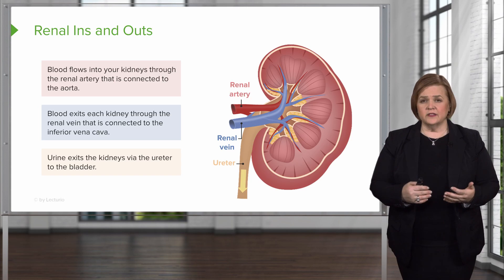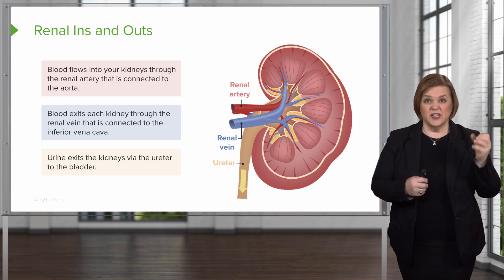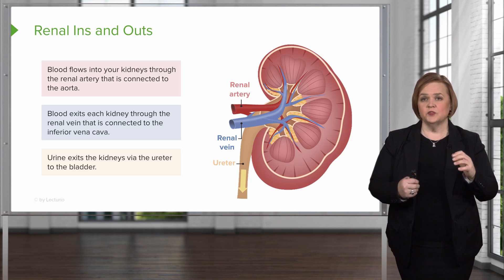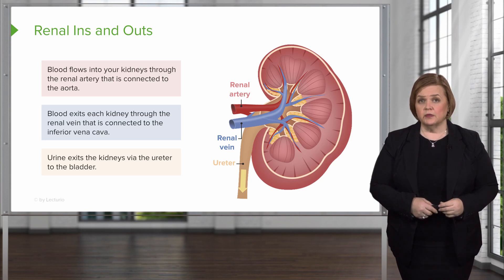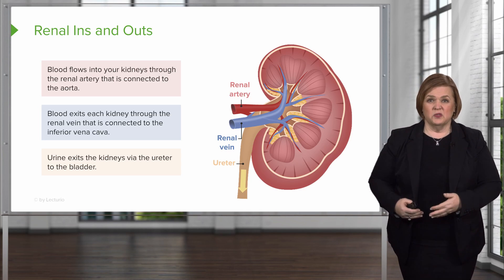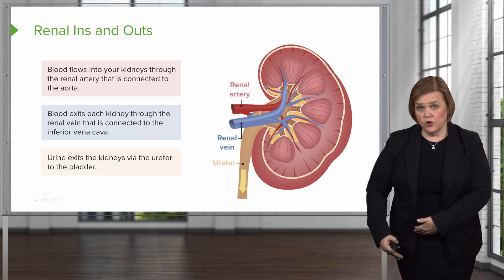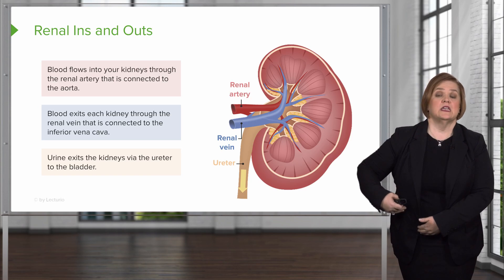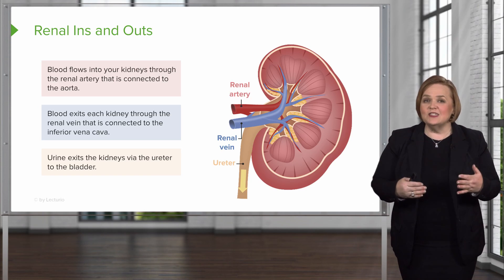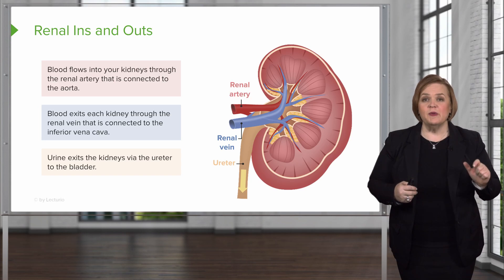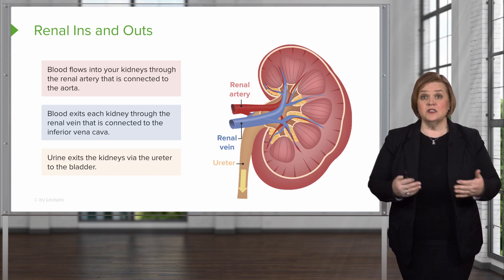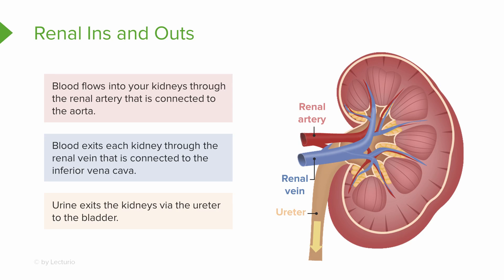Think about those blood supplies. What if somebody has high blood pressure? That blood is just banging through that kidney — that's why people with high blood pressure really risk kidney problems. What if a kidney stone breaks loose and travels into the ureter and blocks off urine flow? Now you've got stuff backing up into the kidneys and causing real problems. This is why it's important to understand the basic anatomy of the kidney before we move into kidney problems. Stop right here and see if you can name the layers from the renal medulla all the way out.